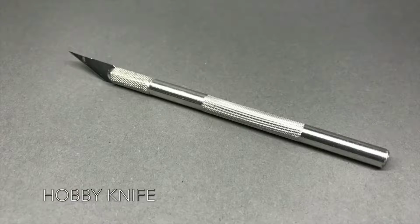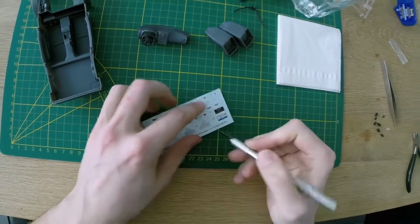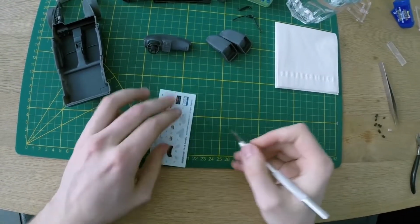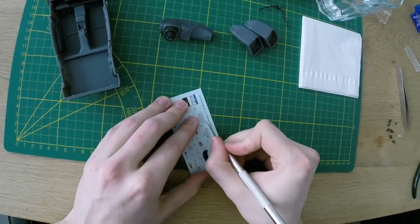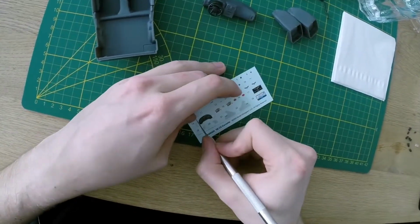So now you know how to cut the parts from the sprues and assemble and glue them all together. You can just go on to the next step, and eventually you will encounter some decals as well. Now I use my hobby knife just to remove them from the decal sheet.